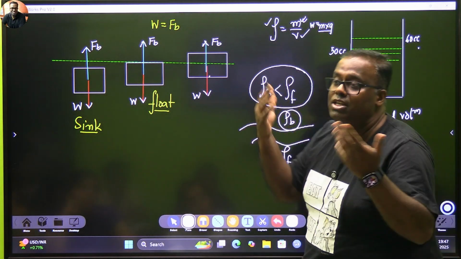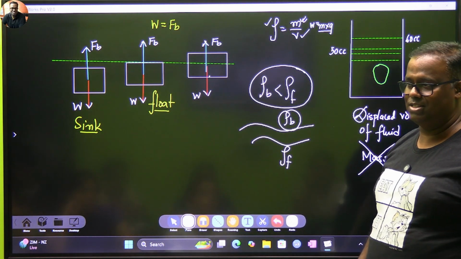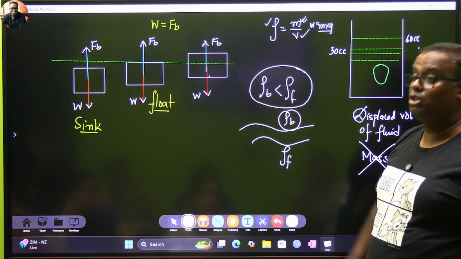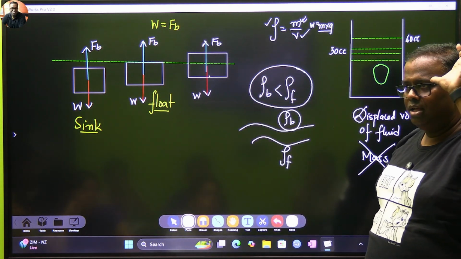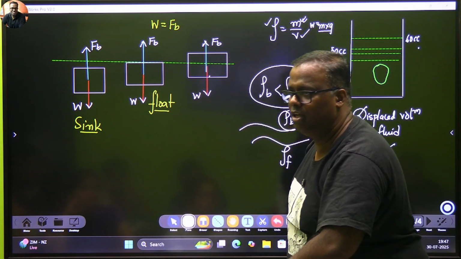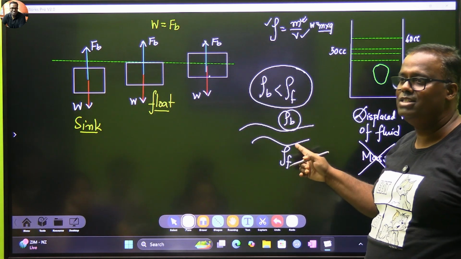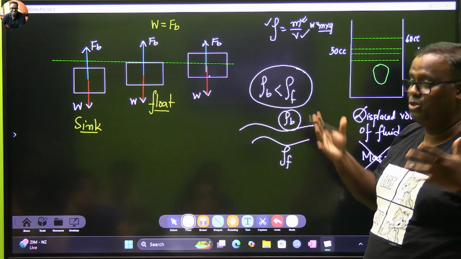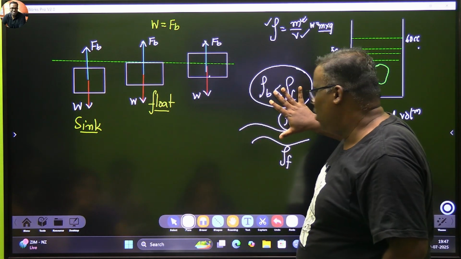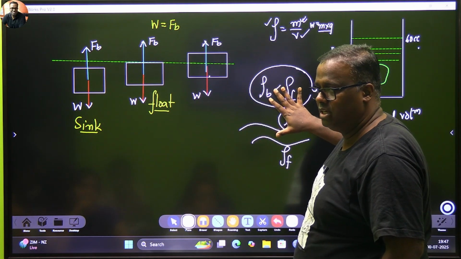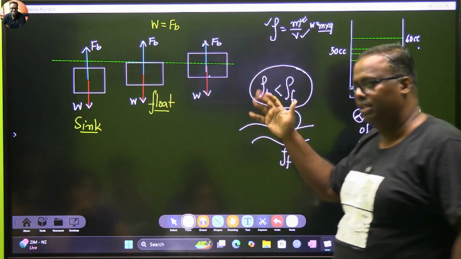Which brings another nice observation. The planet Uranus is made up of only gases. It is a very light planet, but Uranus is very big. If some Hanuman brought Uranus and threw it into our Pedda Cheruvu lake, Uranus would float, because Uranus's density is less than the density of water, though it is not possible because Uranus itself is so big. Are you understanding? This is one way of understanding the concept of float and sink. Here we are trying to attack it from Archimedes principle and buoyancy. We will come to this, keep watching.